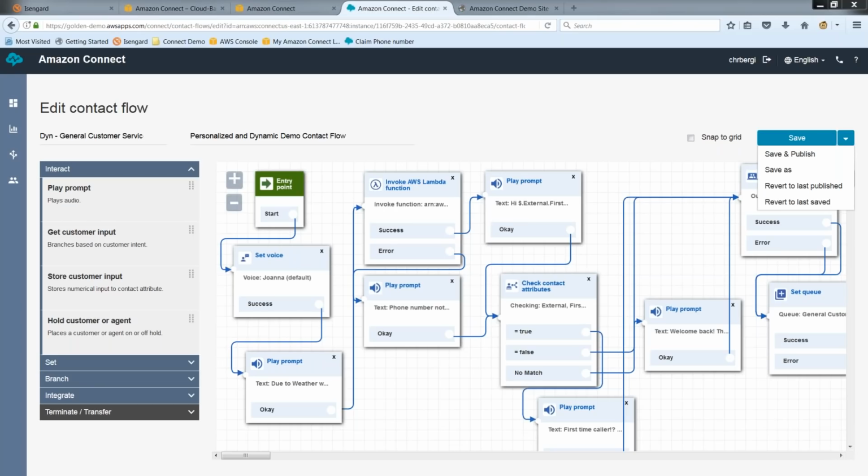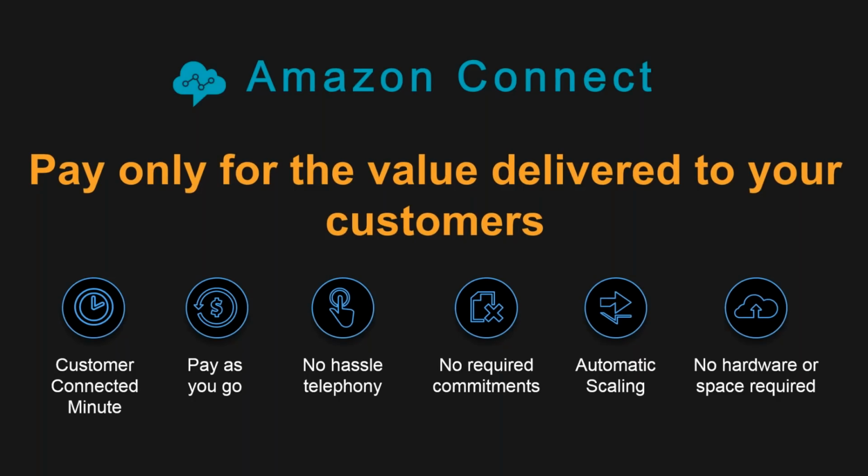One of the differentiators that we haven't talked about yet is the way Amazon Connect is priced. We believe that customers should only have to pay for the value that Amazon Connect delivers to your customers. So instead of agent-based pricing or seat pricing, Amazon Connect is built based on the concept of customer connected minute.